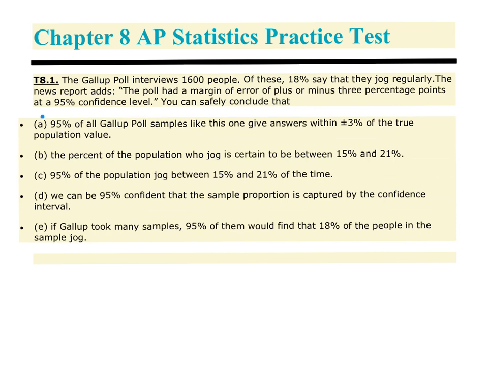letter A. And the reasoning behind it is because of the definition of confidence level. You really want to know the difference between confidence level and confidence interval. Now, before we talk about why A is correct, let's talk about why the other four are not correct. The issue with letter B, it says the percent of the population who jog is certain to be between this number. That is going to knock it off right there as having the word certain.